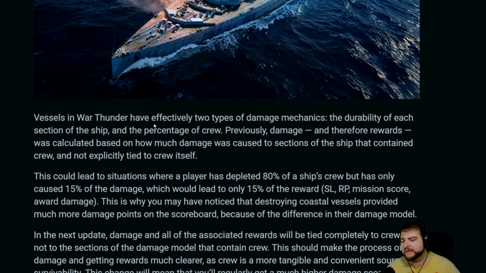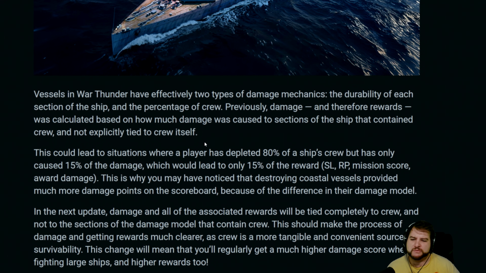So vessels in War Thunder have effectively 2 types of damage mechanics: the durability of each section of the ship and the percentage of the crew. Previously, damage, and therefore rewards, was calculated based on how much damage was caused to the sections of the ship that contain crew, and not explicitly the crew itself. So this could lead to situations where players depleted 80% of a ship's crew, but has only caused 15% of the damage, which would lead only to 15% of the reward.